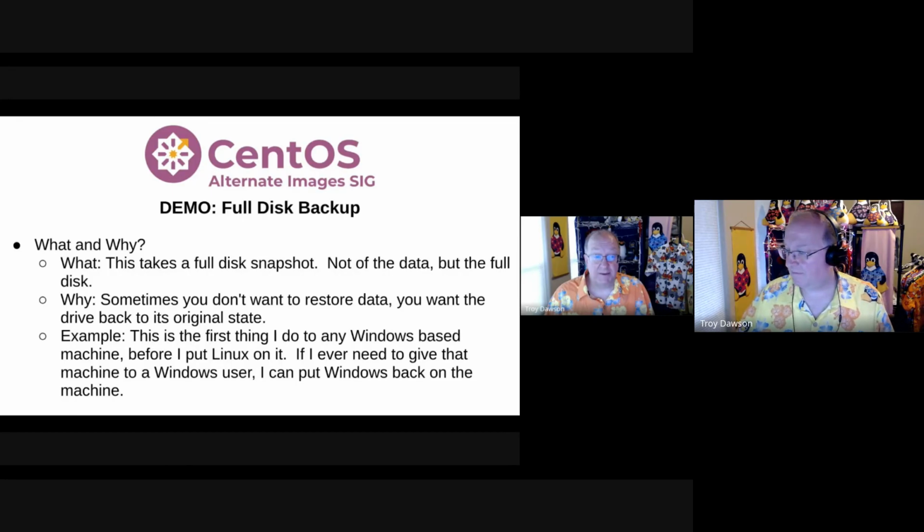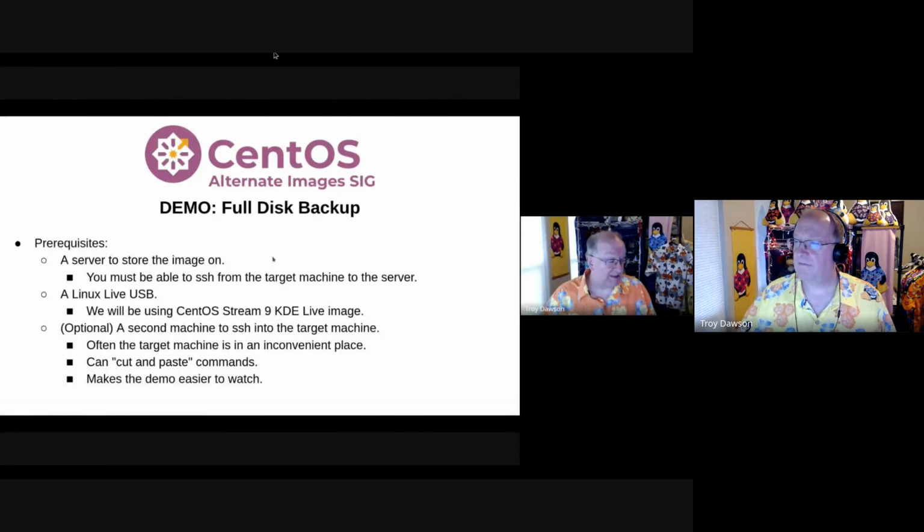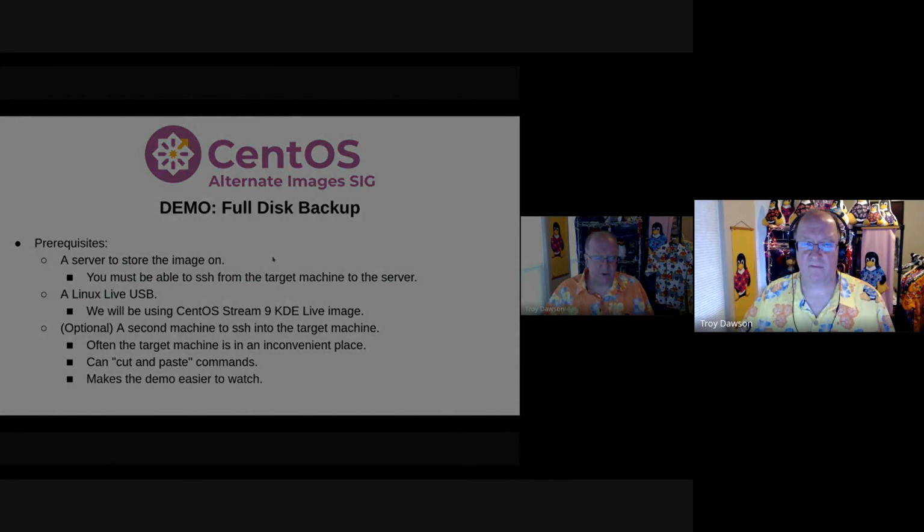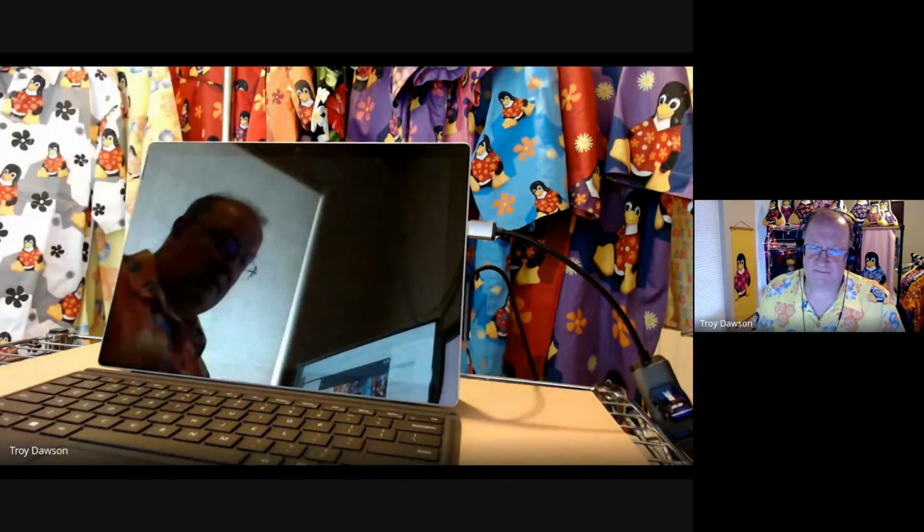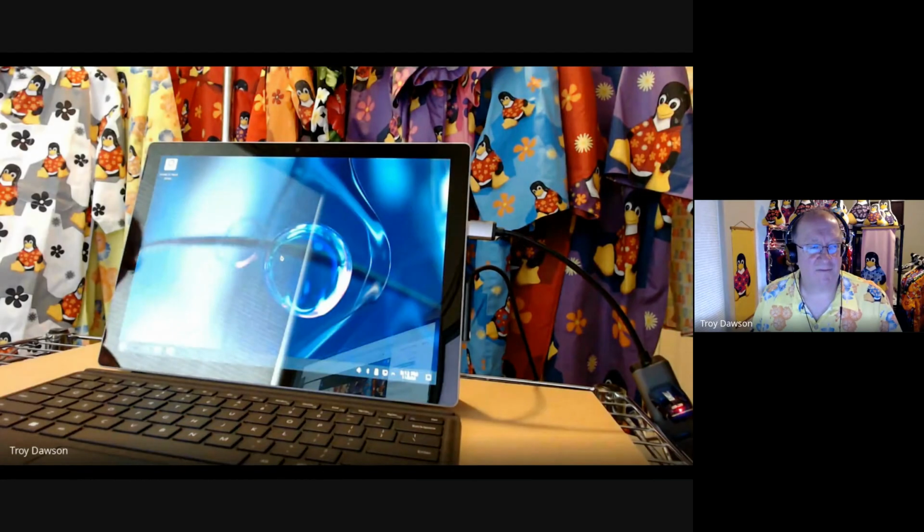After I get started on there, I'm going to SSH into the machine. I am going to use this optional thing because you'll see it's not convenient for me to type on it with where the camera is, and also it's easier for me to cut and paste the commands onto there. So let's get to it. As you can see on this machine, we've got our little USB there. Let's boot it up. It is set up already, so it will automatically boot off this live USB. Let's get started.